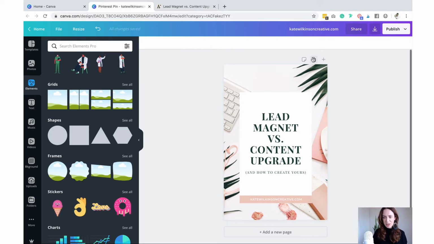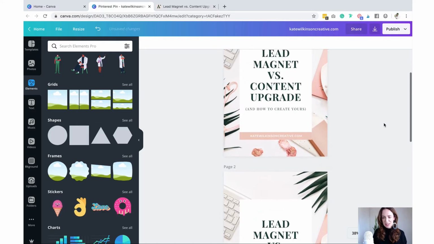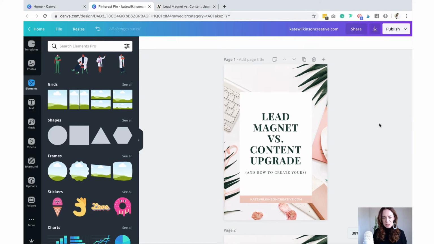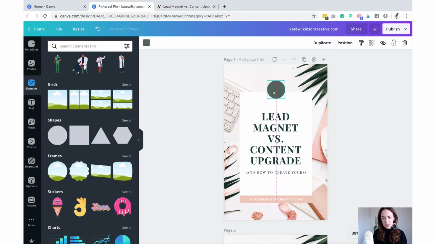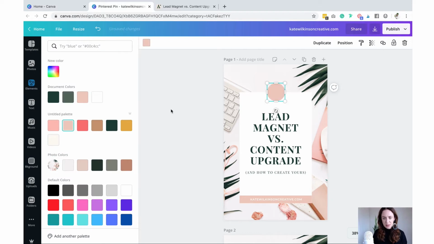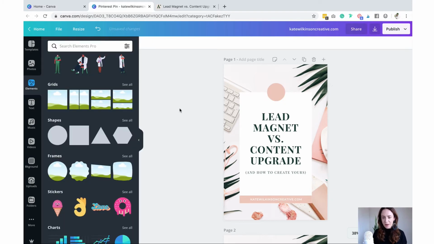And what I'm going to do is click the copy button here because I'm going to show you three different designs for video pins. So the first thing I'm going to do is add a little icon to the top of the pin here, and it's going to be like a category tag. So it's kind of filing it in what this pin is about. So I'm going to click the circle button here. I'm going to pull it into place there, like so. I'm going to make it my pink color. And then I want to add my video element.